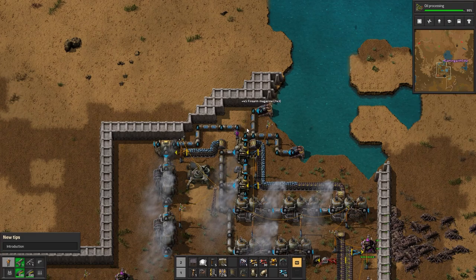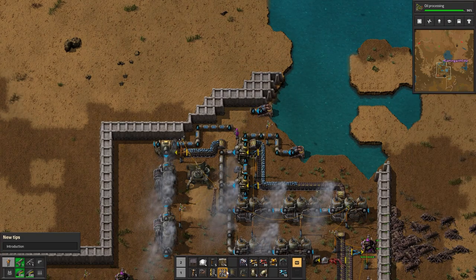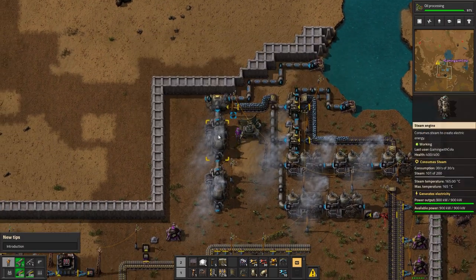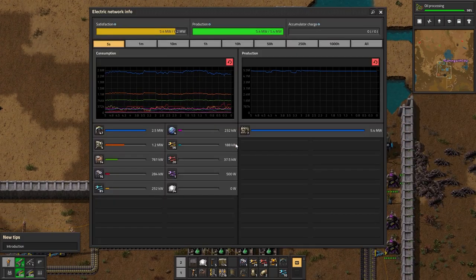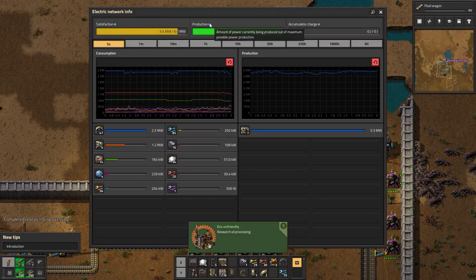Let's get rid of this and then let's not go down that way. Let's go up here, cross. Awesome, you're doing that one. Lovely. And then this one here. No, it's still doing full output of 900 watts. Is that what it's meant to do? I don't know. Amount of power currently being produced out of the power currently required. Right, production. Amount of power currently being produced out of the maximum possible power production.